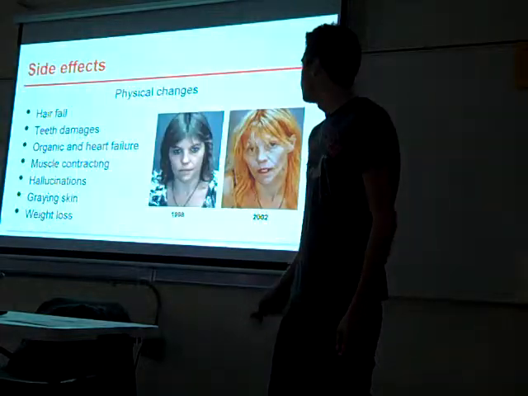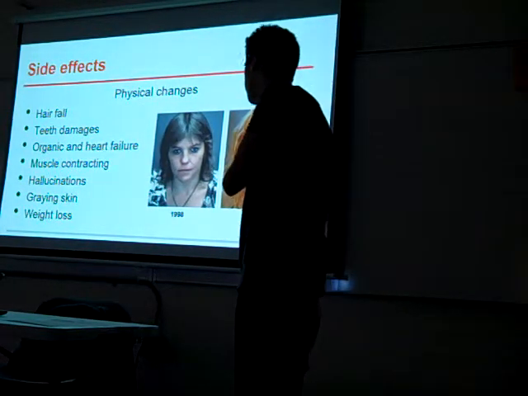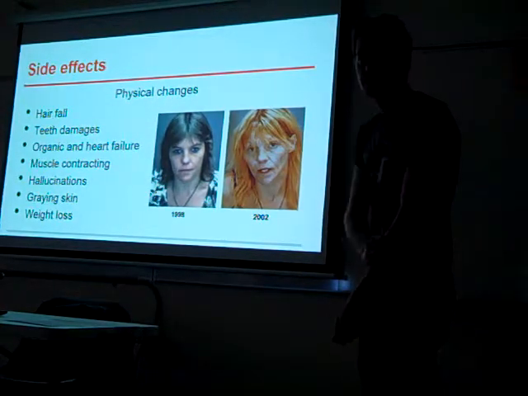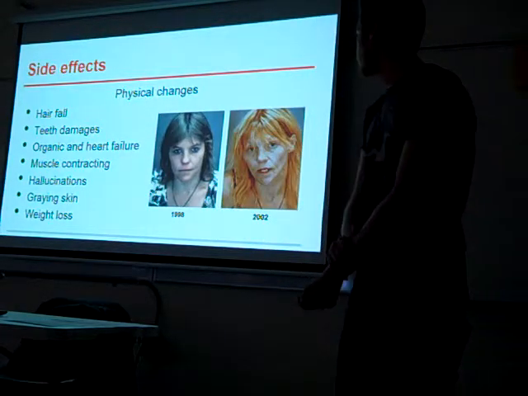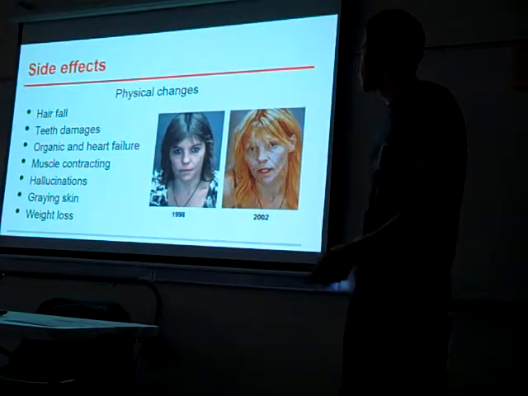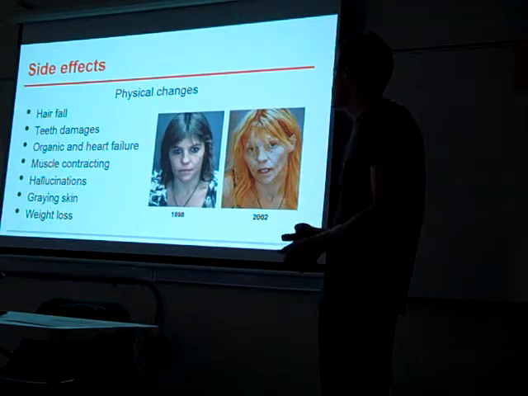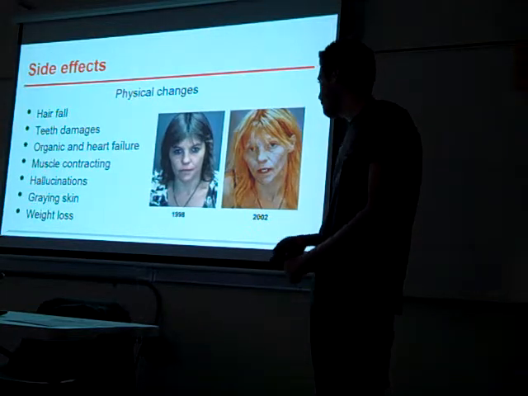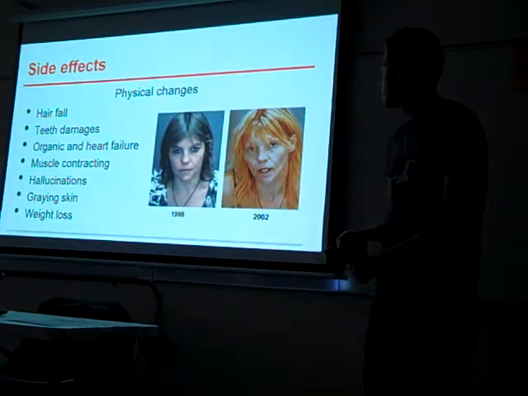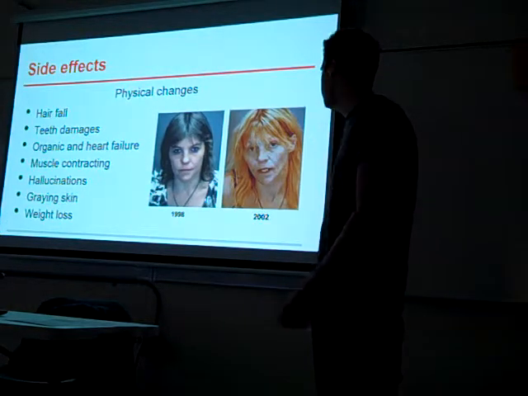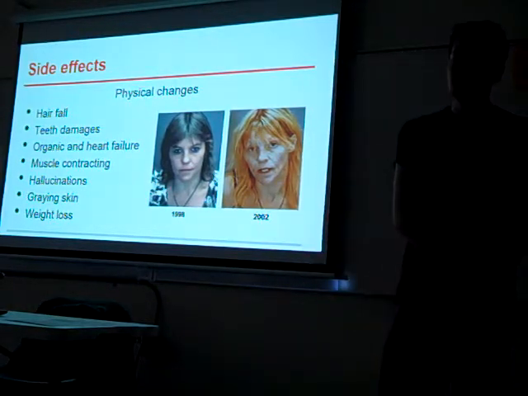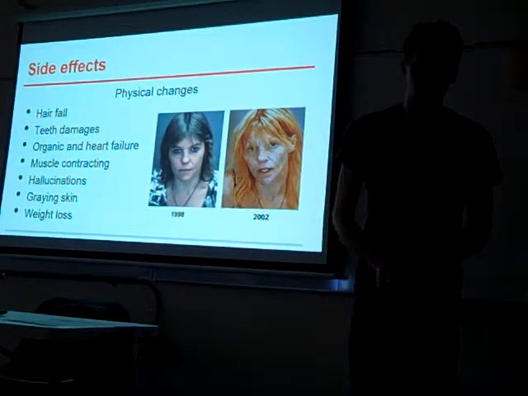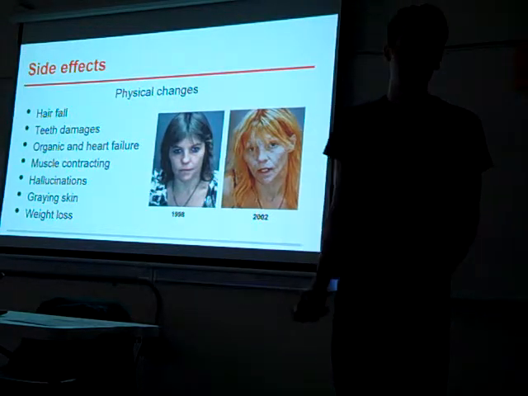So we can see the side effects of the usage. Here you can see a meth user who took meth for 4 years. Her face and her skin are really changed because of the hair fall, the teeth damage, the organ failure that can be brought by the meth. The hallucination, the skin is graying, and you can see there is a weight loss because when the user takes meth, he forgets to eat and even to drink, so that's why it's used for obesity too.